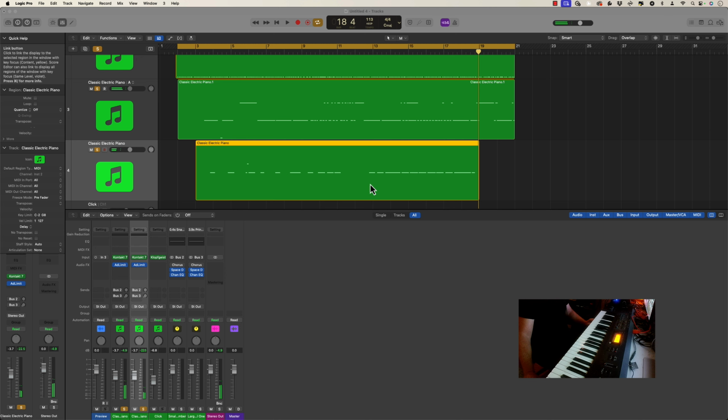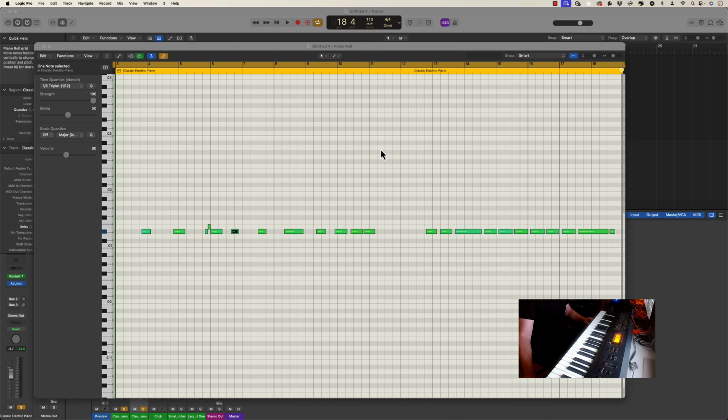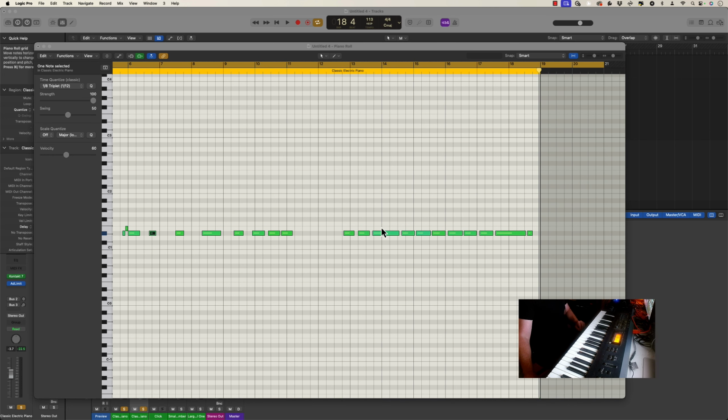In the first part here, we should revisit this and fix it, because there's a few errant notes that we could actually work on getting a little bit more precise, like right through here. So let's take these.